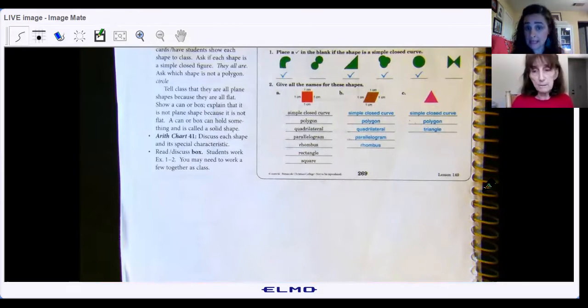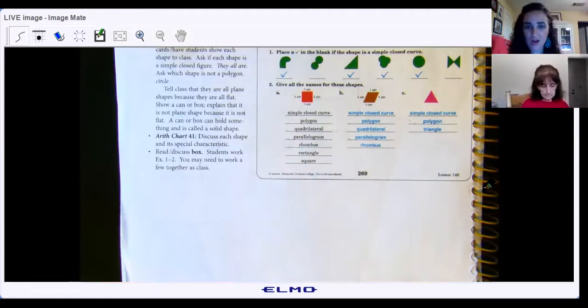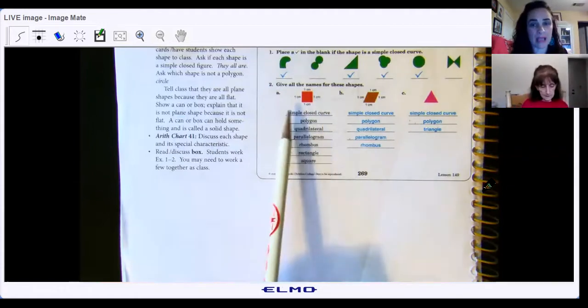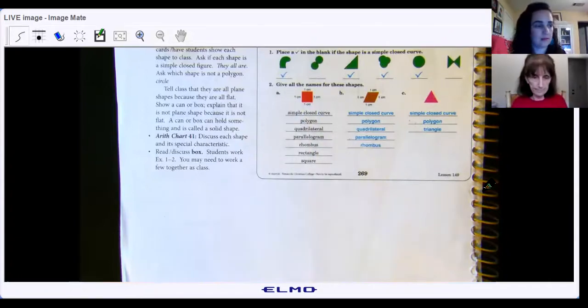A rectangle, however, cannot be a square because its 2 parallel sides are different lengths than the other 2. So that's why a square can always be a rectangle, but a rectangle is not always a square. So that's why a square can go by a lot of names. All right, now we'll start the lesson, perimeter.